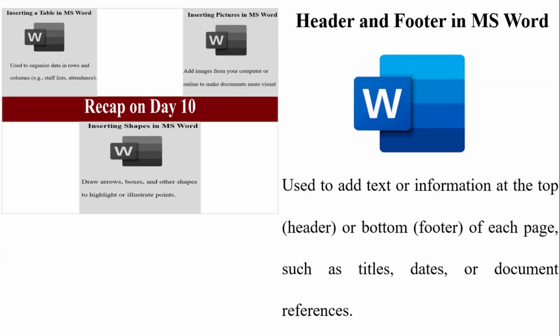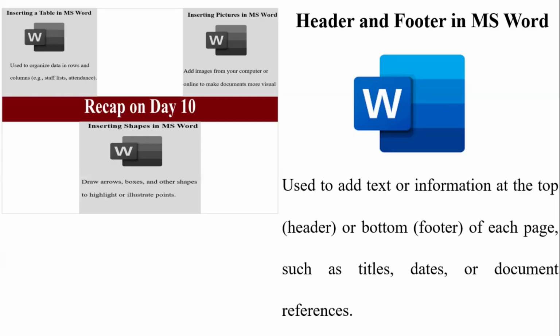Now to talk about the footer. A footer is just like a header, but it appears at the bottom of the page. It is used for extra information such as dates. Sometimes it may come with a confidential notice. You might see something like 'Confidential' or 'Do not share', or the author's name or institution. It can come with all these things.